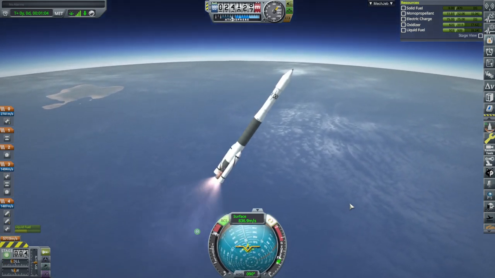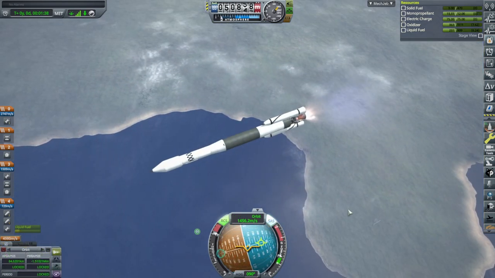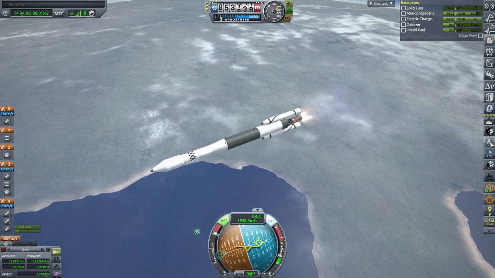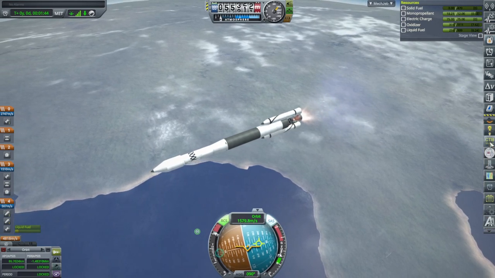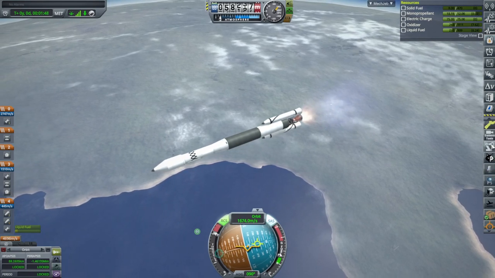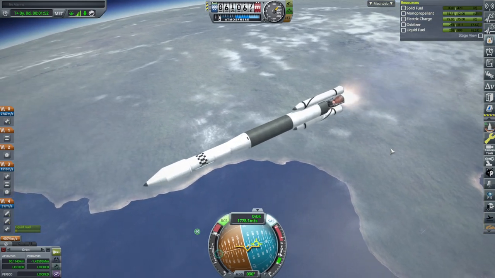Oh, we can use the RCS on them though. I really need to pack less of that MR propellant though. Well, we still got the artifacting, folks. I tried to turn off the city lights, but we saw city lights. Maybe I should just go into the folder and delete the bloody city lights. I think that might be a little bit more decisive. Maybe I didn't save it properly or something.